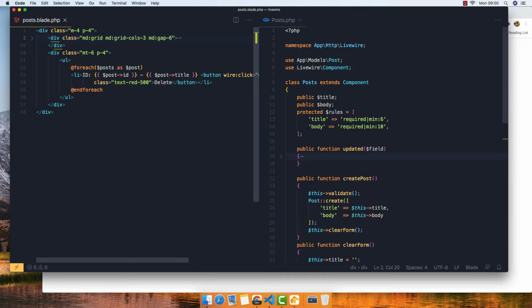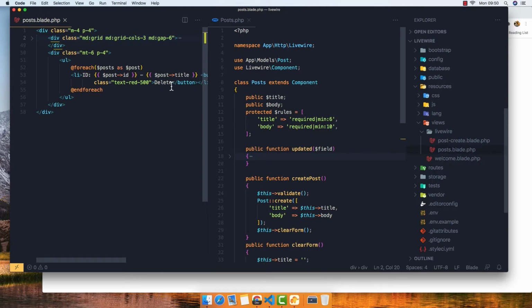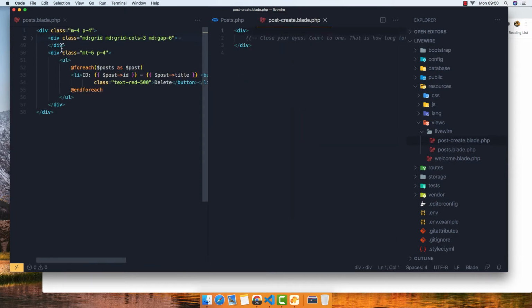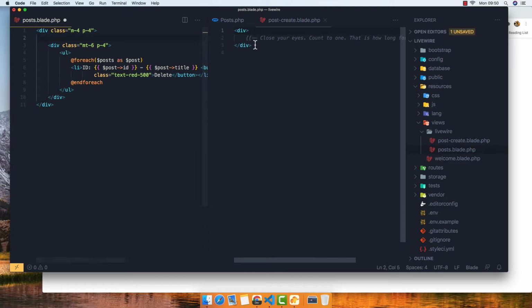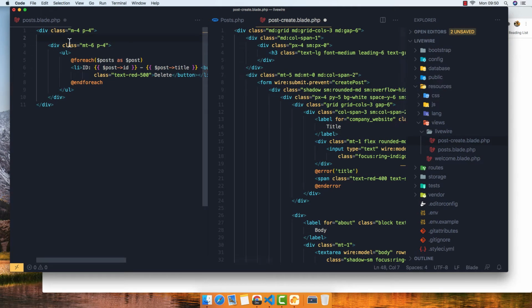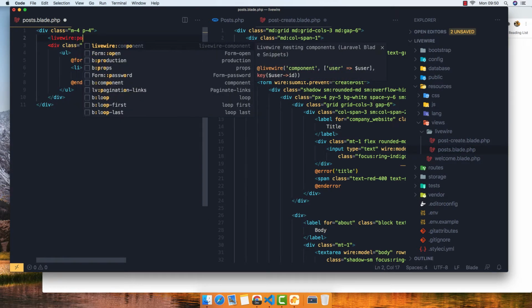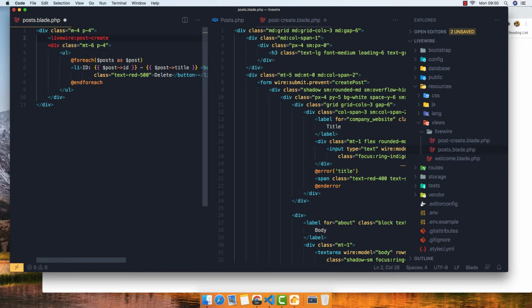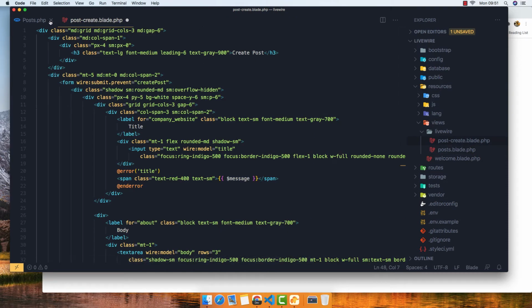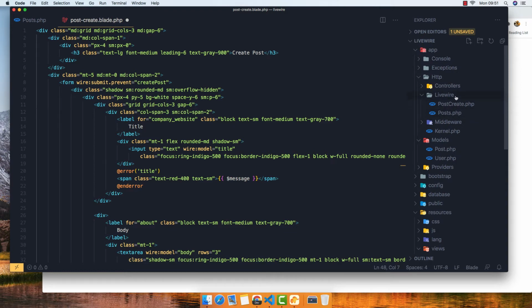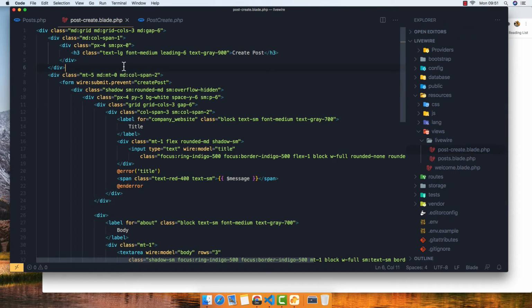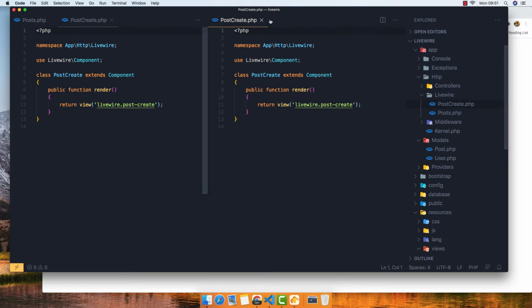Okay, now inside the post create, I'm just going to copy all the form, cut it here, paste it here, and now inside the post I just add the component. Create, save, remove this for now, and we now need inside the post create method this saved and remove this one. I'm going to open like so.